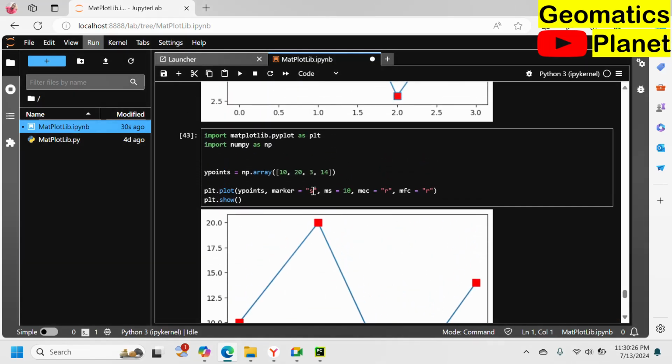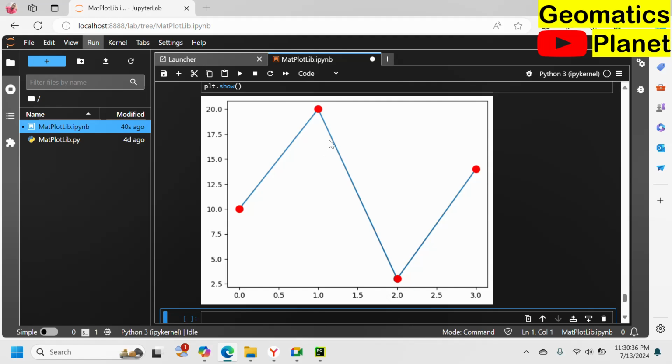Remember the square here, if I want to change it to circle, I will have to use o. And then if I run the same code, you will see it changing to circle. So this is a way you can get this done. Each of these markers, anyhow you do it, you are going to get that color. So remember, there are different types of color. Whichever way you want to change yours to, you can change it to that way. Once you do that, you will be able to have a different result when it comes to markers. So you just need to recognize that.